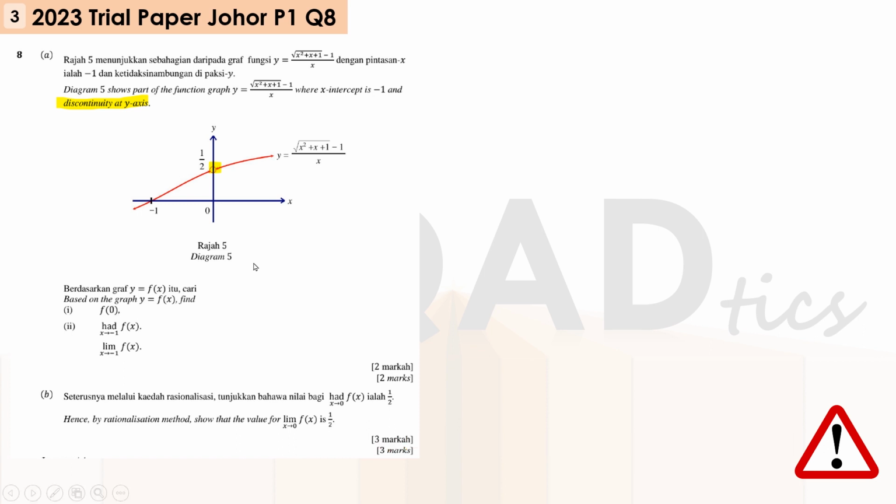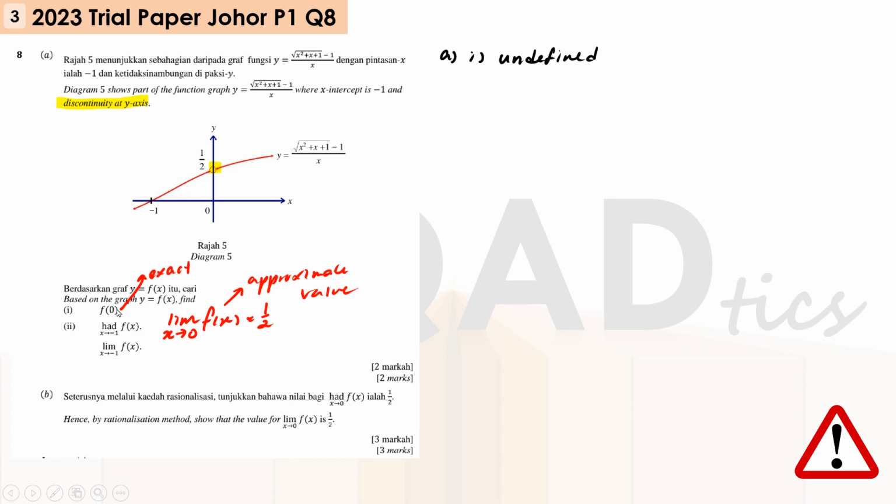Alright, so the answer is undefined. The reason is that this question is asking us to find the exact value, which technically we don't have, because it says discontinuous at the y-axis. When x equals 0, it does not have a value, it is undefined. But let's say I rewrite this question, and it asks us to find the value of f of x where x approaches 0. Then we can only write 1/2, because we are finding the approximate or estimate value.